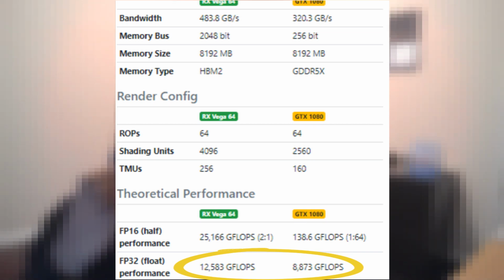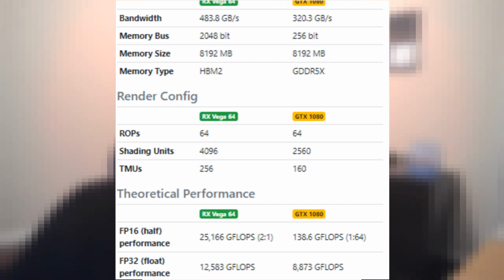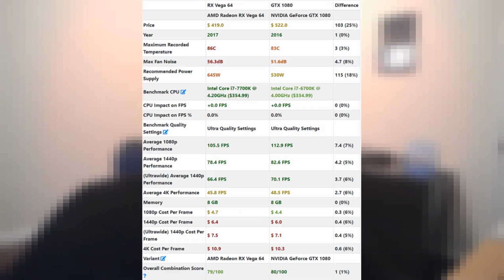Again, that's a theoretical number. But let's go back. We saw it. If we look at the actual game performance at different resolutions, they're within 6%, 7% of each other, right? They're really close. But the teraflop count is way higher in favor of AMD. The die size, the number of transistors, the number of compute units, everything on paper is way higher for AMD's card. Yet Nvidia is right there with it.